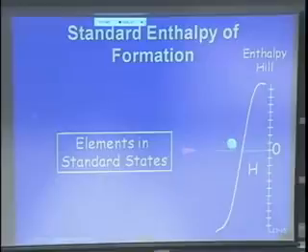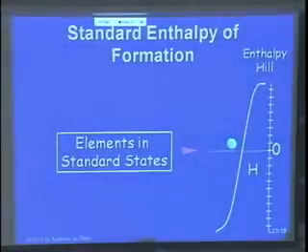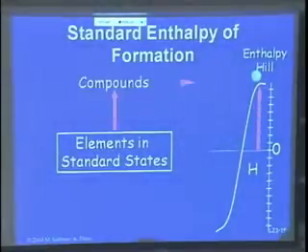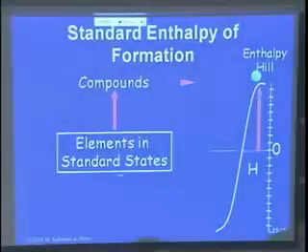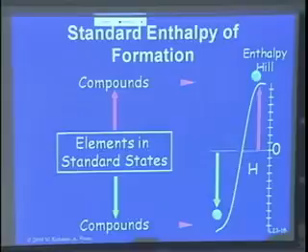All right? So now let's go back to reality. So we need to find out how we get these enthalpies of formation for each of the compounds that we want to have in our chemical reaction. So first of all, we say that the elements in their standard state have an enthalpy of 0. That means in the standard state as we stand here, oxygen O2, enthalpy of formation is 0. Nitrogen N2, enthalpy of formation is 0. Carbon solid, enthalpy of formation is 0. Chlorine gas, Cl2, enthalpy of formation is 0.